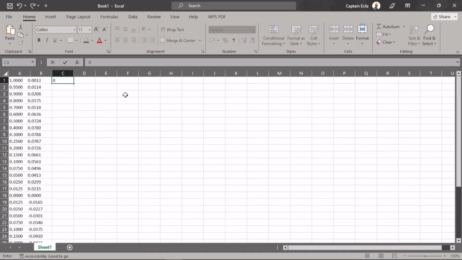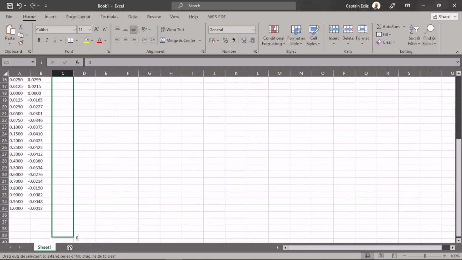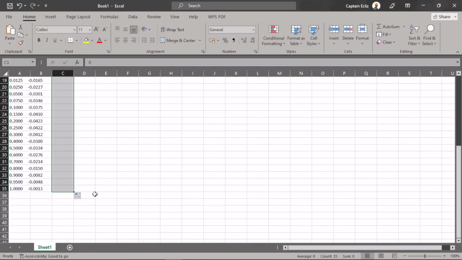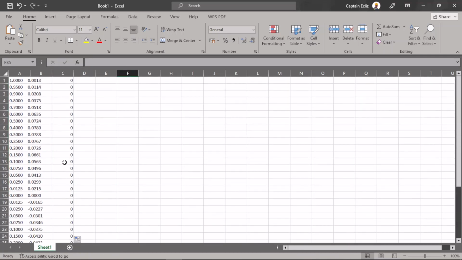So we'll type 0 into cell C1. Now we want to replicate that all the way down, so we'll move our cursor to the bottom right corner. It turns to a plus, then we left click and drag all the way to the bottom, to cell C35, and that should give us the zeros that we need.